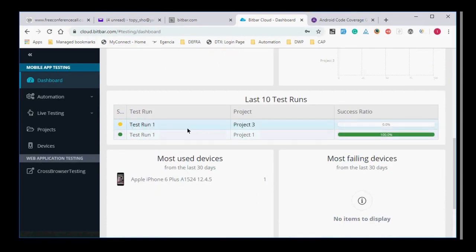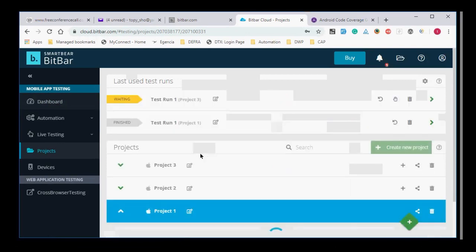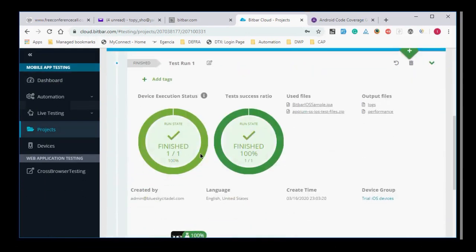I have one test run that is in progress. I have one that has completed successfully. If I click on the one that has completed successfully, this is the test results. It says device execution status finished 100%, test success ratio 100%.